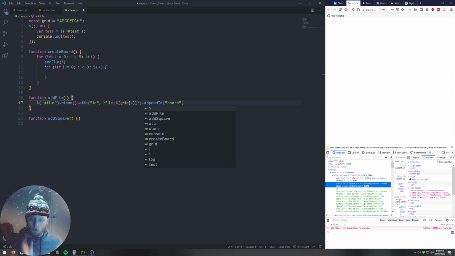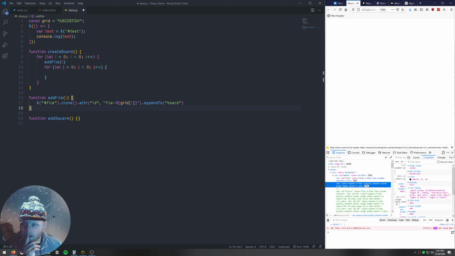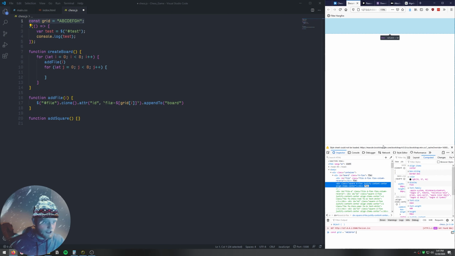And what this is going to do is it's going to say that this file is going to have an ID of file dash whatever this index of the grid is, which let's say that we're looping through this the first time. This i is 0. The 0th element of this grid, we can just look at it here. So const grid, maybe let's see if you can see that.